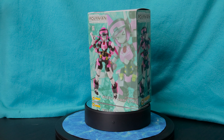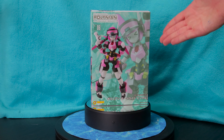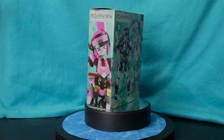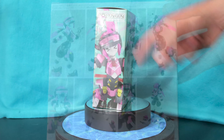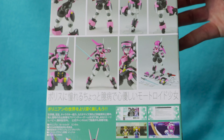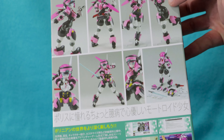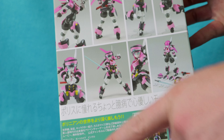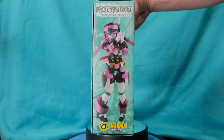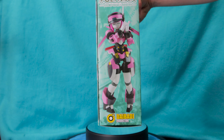Let's take a look at the box. As per the usual, we have the Motoroid Pink on the front, as well as a low opacity of her being cute and making a very happy, sort of almost frustratedly happy face on the side. On the back we have quite a few poses as well — her showing off her robo-booty, her sirens above her robo-booty, her hair which is sometimes covered up by this visor, some pistol action, some sword action, some cute pose action, and there's all of her accessories. Finally this side, she looks rather happy, presenting her hands up as if she was maybe even about to clap.